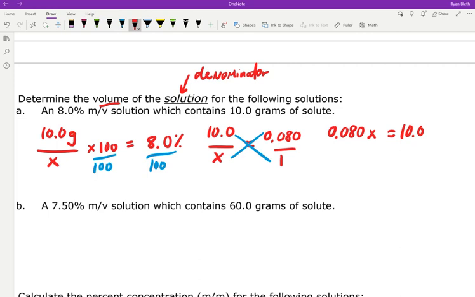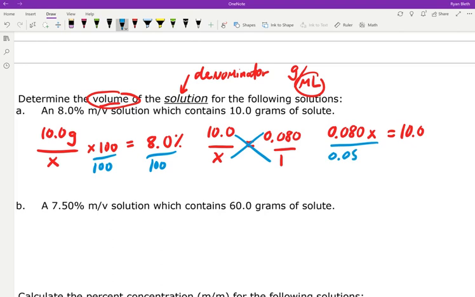The only reason that I went ahead and did that was because I know that they're going to want me to find a volume at the end. And because I was given grams, that volume is going to be in milliliters. That's the matching unit that goes with grams, right? A mass by volume solution is grams over milliliters, like we talked about in the slide at the beginning of the video. So this is going to be milliliters for my denominator answer. I don't need to navigate the units as I work through the problem, which makes my life a little bit easier. So at this point, I would need to find x.